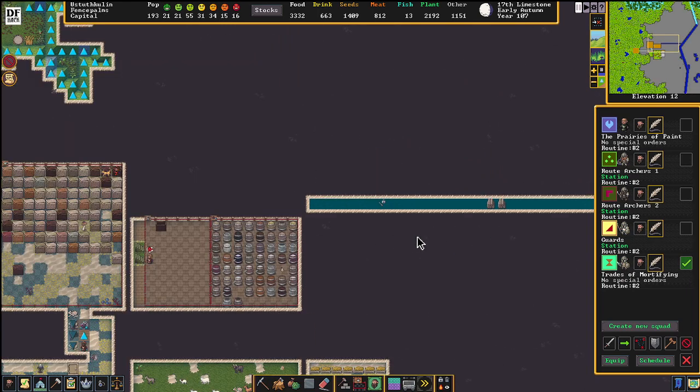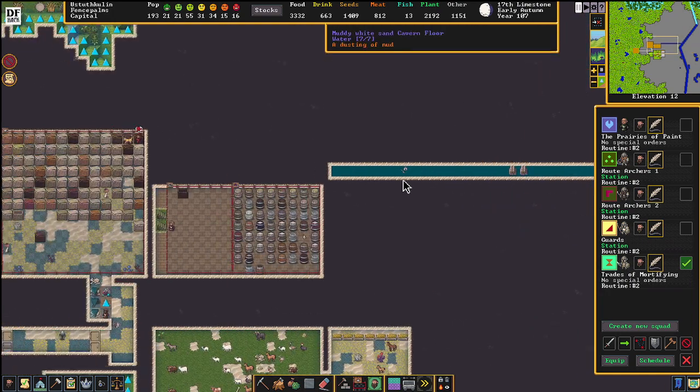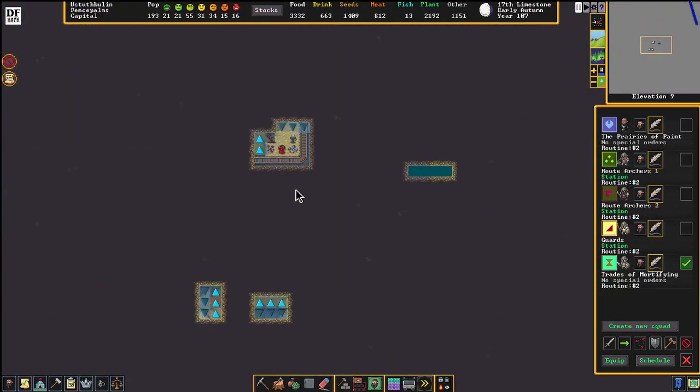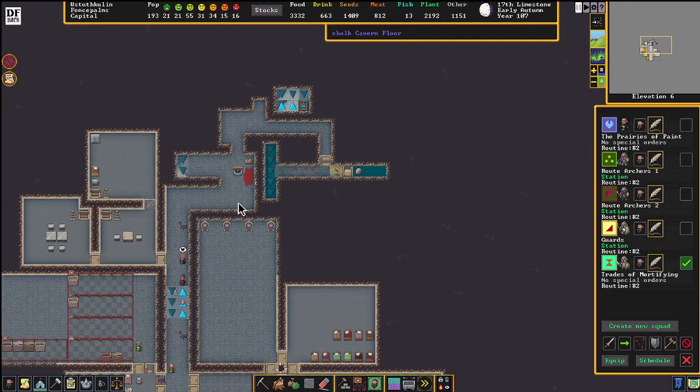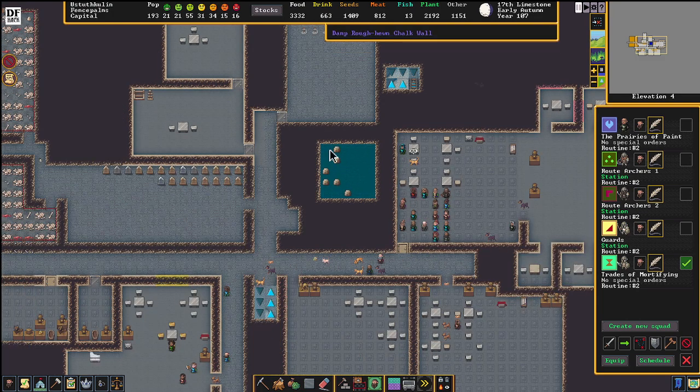I'm not super great with water yet, so I kind of keep it simple. I just dug a channel and then brought it all the way down, and then I have a little water gate here with a lever that's connected to it. I have this blocked off, and if I need water, I can just pull that lever, and that will open the gate.